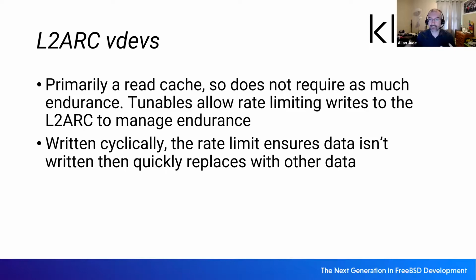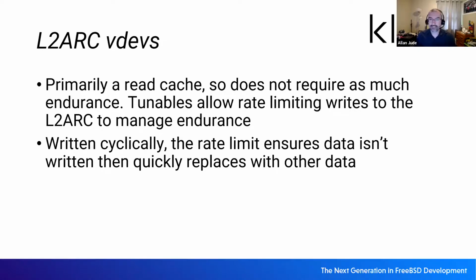Part of the reason for this is because we're writing the device from beginning to end and then starting over. If you were doing an operation like, say, a backup, where you're going to read all the data in your entire pool, if we didn't have rate limits on the L2ARC, we would basically write all the data you're backing up to the L2ARC. And when it got full, we'd start at the beginning and overwrite the data. And most of that data, in the case of a backup, you're going to read once and not a second time. And so you've just piped terabytes of data through your L2ARC device to no useful purpose.